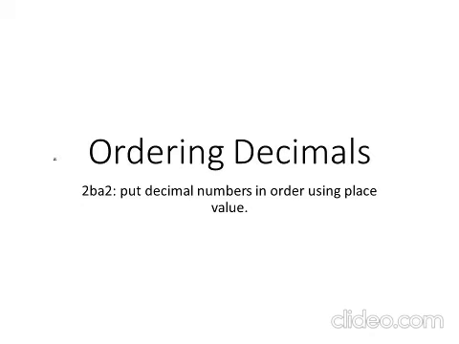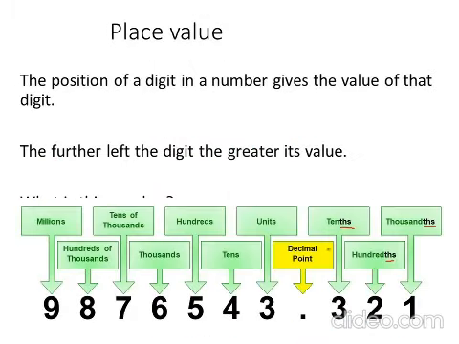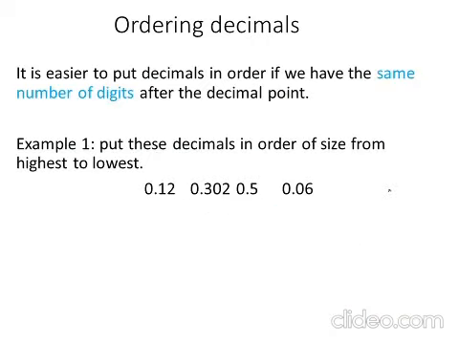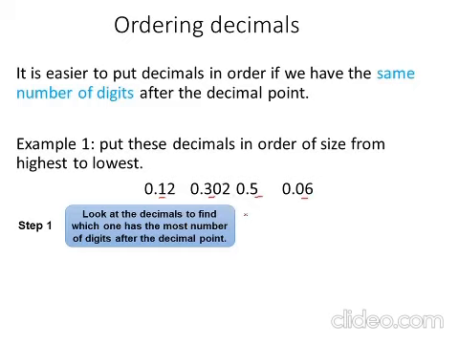Why am I telling you all this? Okay, remember here, this one is bigger and bigger and bigger, right? But in this case, it's actually going smaller and smaller. So why is this important? When we start to order the decimals, if we want to put the decimals in the order of highest to lowest, we need to know which one is the biggest. So first we need to take a look at 1, 3, 5, and 0. We look at the tenths first. So which one is the biggest? 1, 3, 5, or 0? Obviously it is 5. All right.